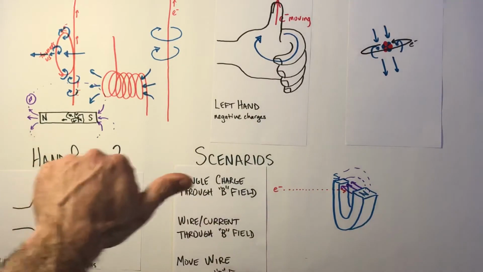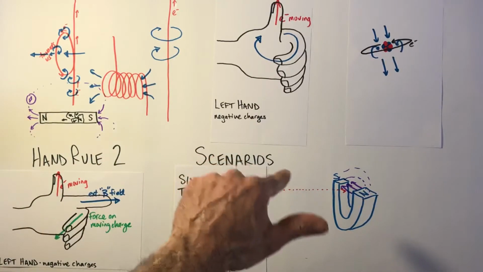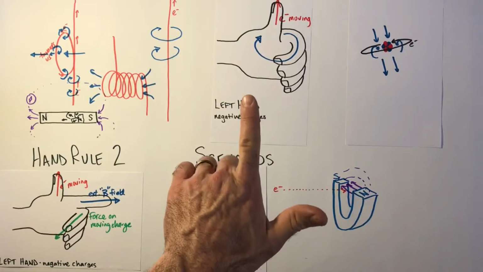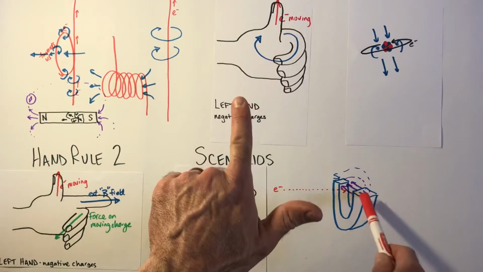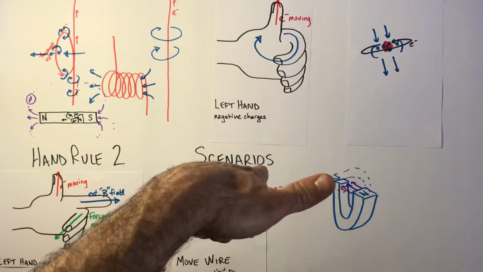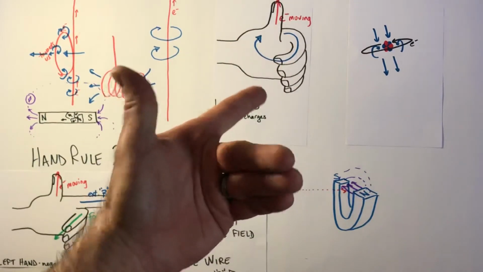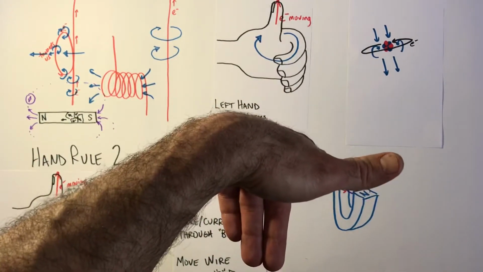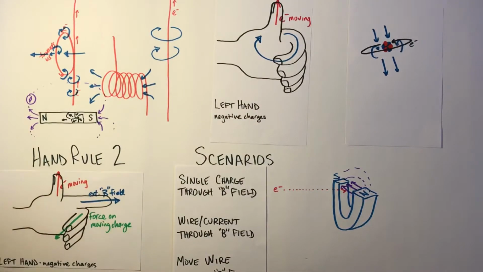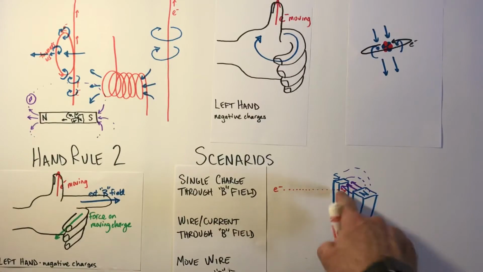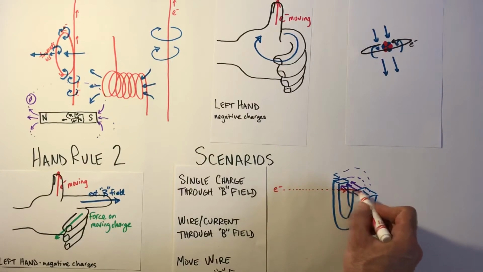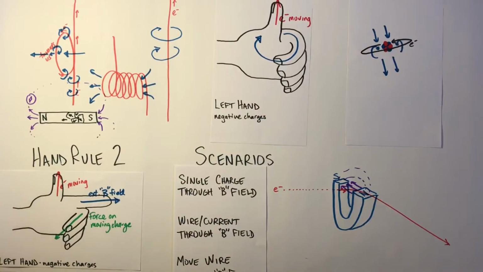So now we just have to line up our hand rule. Thumb points in the direction of the moving charge. Finger points in the direction of the magnetic field. In my drawing, I'm saying north is front, south is back. So I have to orient my hand kind of like this. The three fingers, which if you look, I have like an X, Y, Z axis, are pointing down. That means the force on the charge is down as it goes through here. This electron would get curved in that direction as it shot through the magnet. If you moved the magnet into different orientations, you could control the path of these electrons.